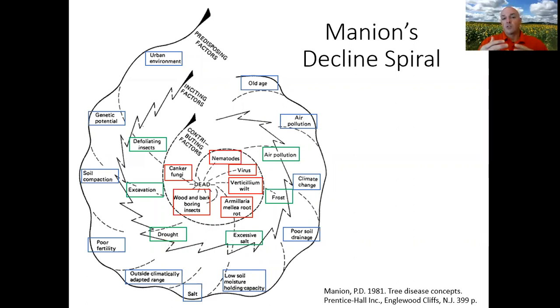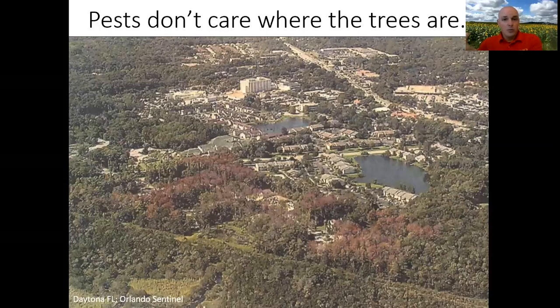These are things we usually notice though, the canker fungi, the big beetles that bore through there, you'll see the sawdust coming out of the holes. We notice these things because they're sort of big and obvious there. They are only coming to that tree because the tree got weak in the first place. And to that end, these pests and these insects and fungi and all this stuff, they don't care where the trees are. It might be out in the middle of the woods. It might be in the middle of town, it might be in the urban-rural interface, right, suburbia. If there's a tree that becomes susceptible, there's going to be a bug or a fungus that's going to try to take care of it, try to consume it.